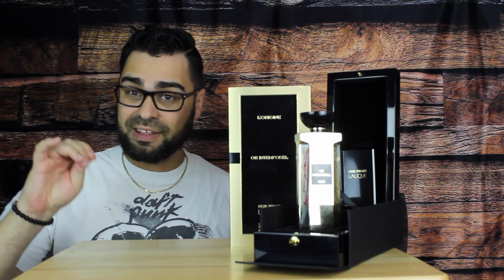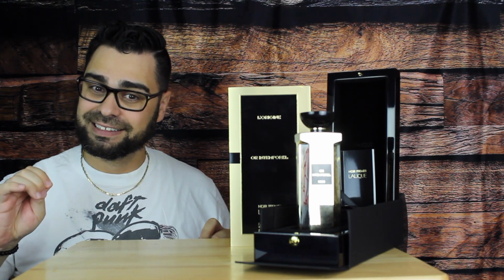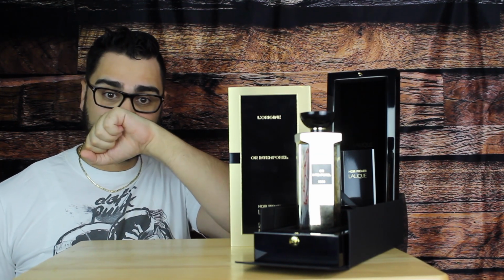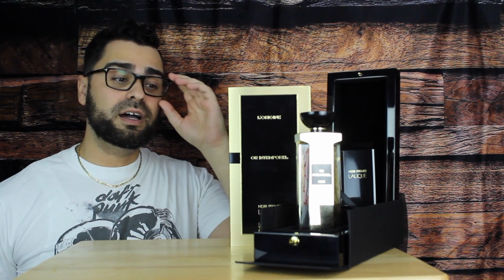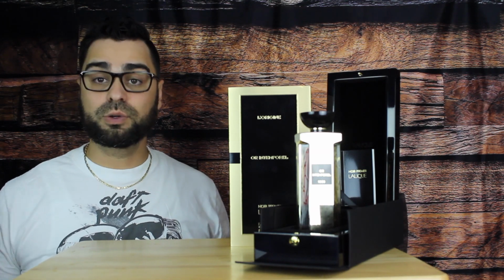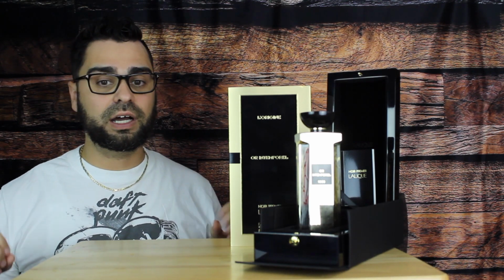So now that we know the quality of the scent, what does it smell like? Yeah, she's buttery, she's creamy, and she's high-end. Well, what does it smell like? Eau Intemporel is very creamy, smooth, and gives me neither a strong tobacco nor a strong coffee at the moment. And those are the two big notes that Lalique tries to sell you on.